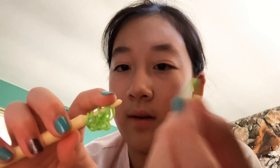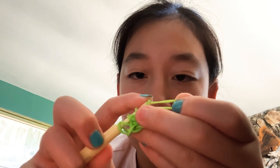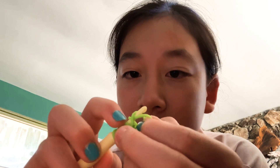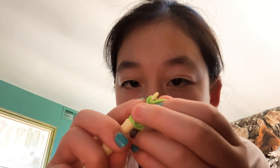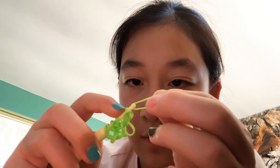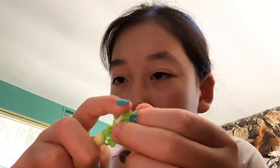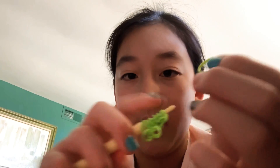Take another band, grab it onto the hook, then pull it over the first band like that, and grab back onto it. Then take this band that you pulled it over with, use your nail, and pull it over and back like that. Take this band and just release it — it won't fall. Take the next band, pull the first band over like that, reach back onto it, pull the band over and pull that back, then pick up the band that you released like that.